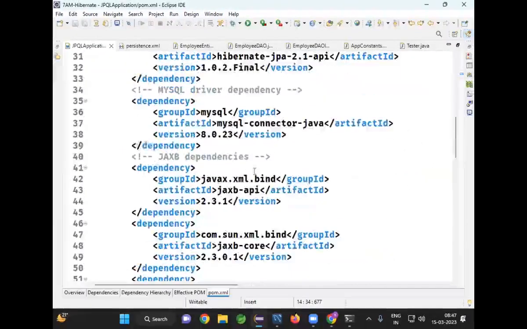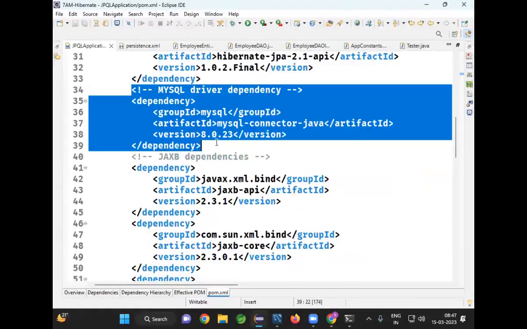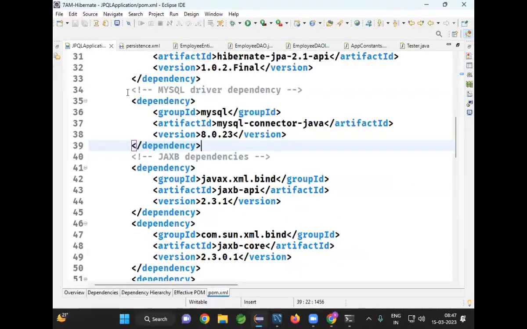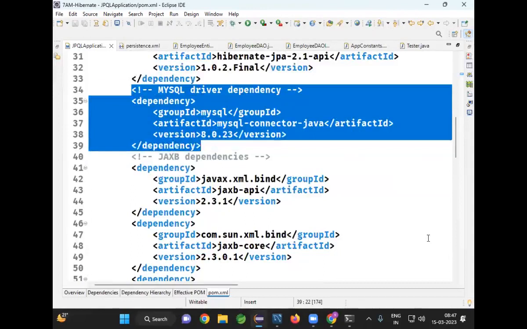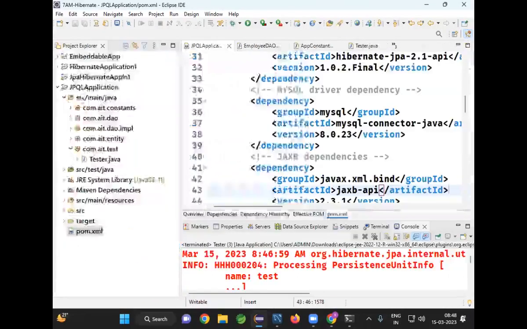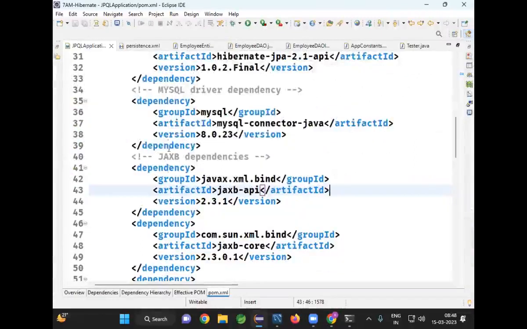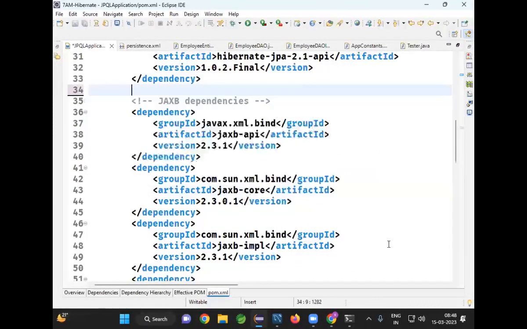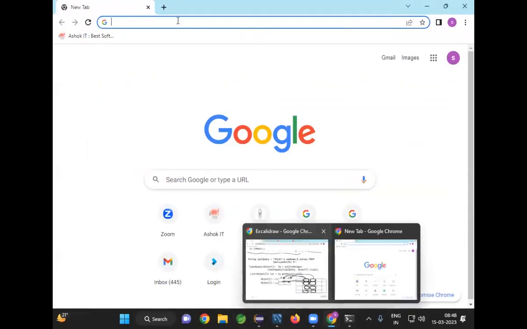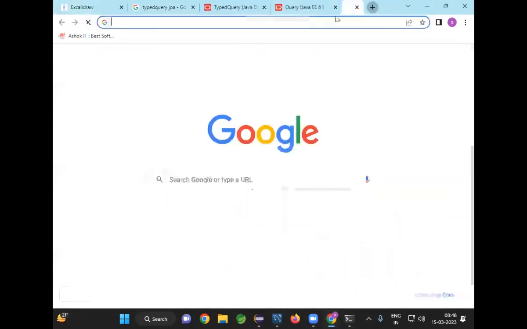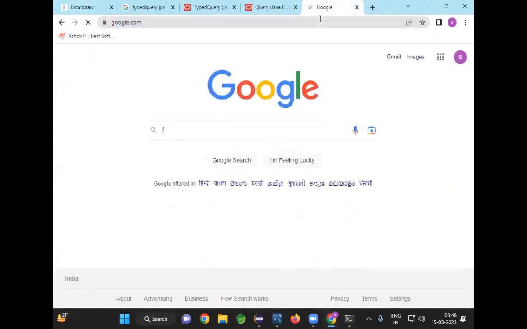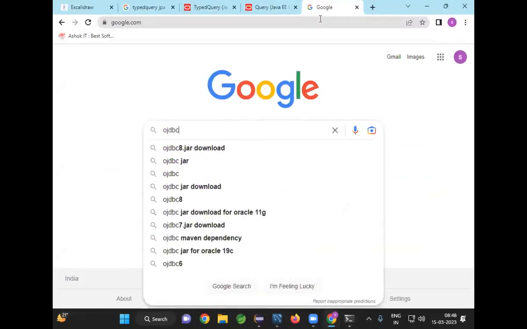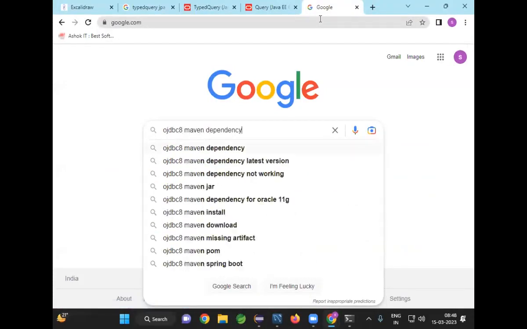Actually, I didn't add the dependency. This is the MySQL dependency that was added. I need to change it to the Oracle driver dependency. This is the MySQL driver dependency in my pom.xml. First of all, this pom.xml belongs to which application? It's for my JPQL application, right? Okay, no problem. I need to change the driver dependency. We need to add the OJDBC dependency, the OJDBC 8 Maven dependency.